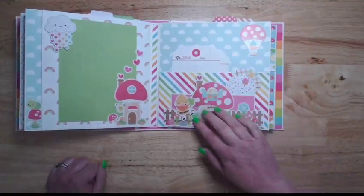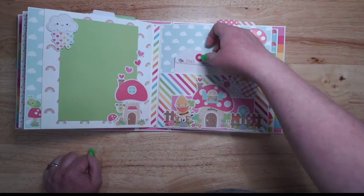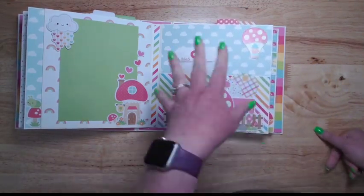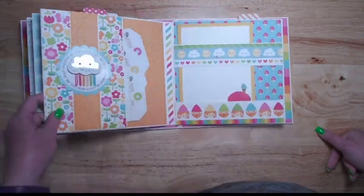Okay, and on this side, I've got two pockets, actually. I've got a small pocket on the front of the big pocket. And again, I've just layered those odds and ends to build a little scene. Used one of the icon stickers up there.